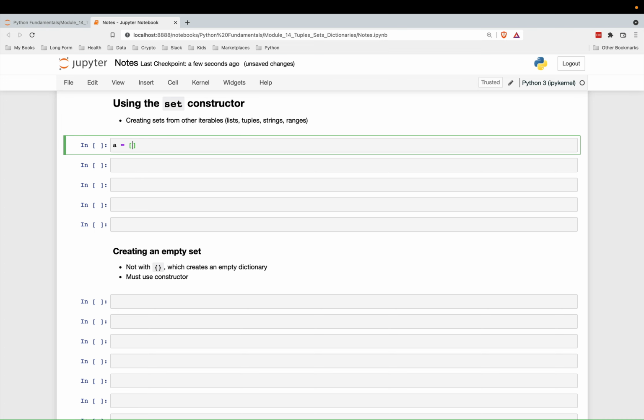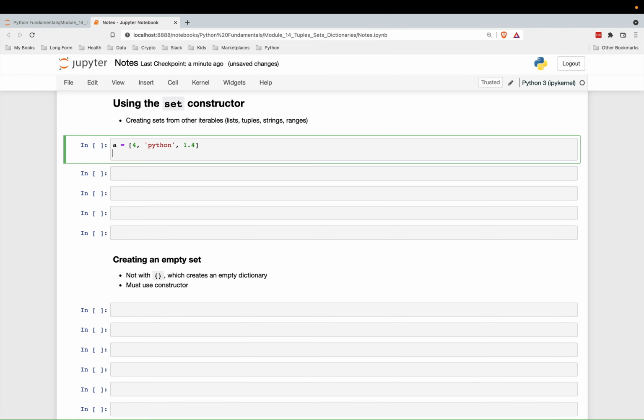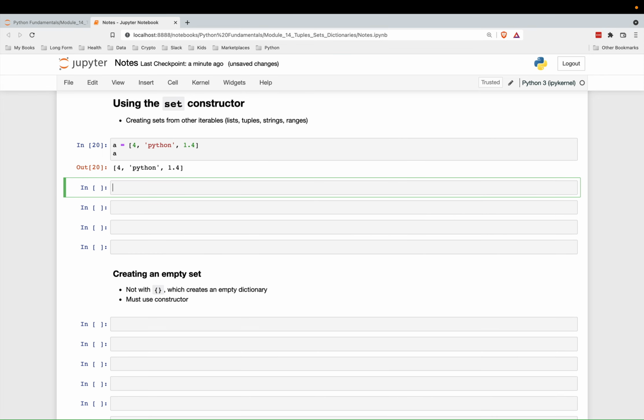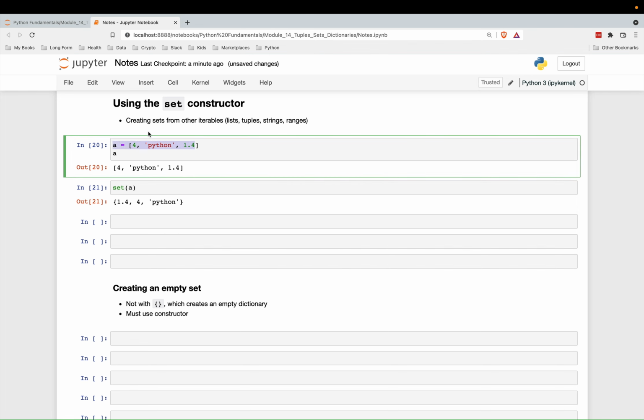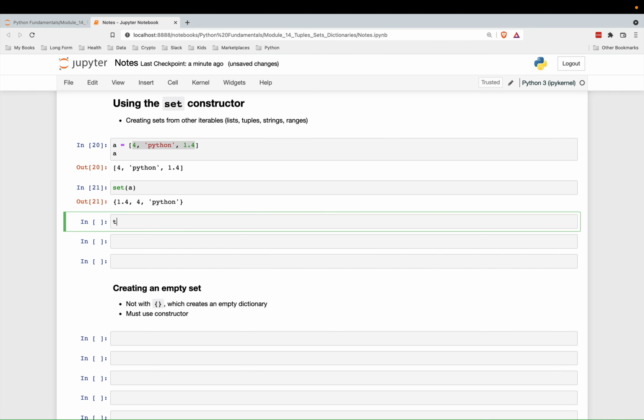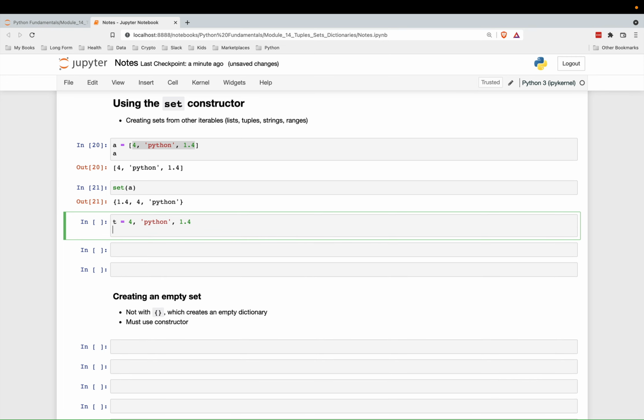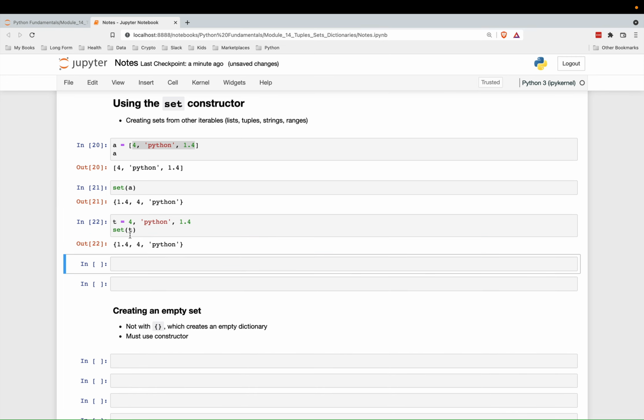First, let's begin by creating a list. You can put different items in here. Okay, that's good, just a short 3-item list like this. To create a set from it, we just write the word set and pass it this iterable, which is a list, and it will output a set. Same thing if you have a tuple: we'll use the same values for each item and pass it to the set constructor. We will again get a set.